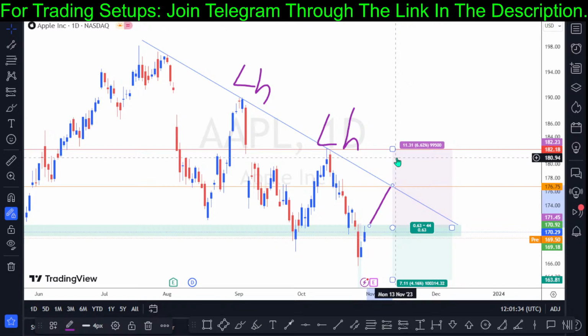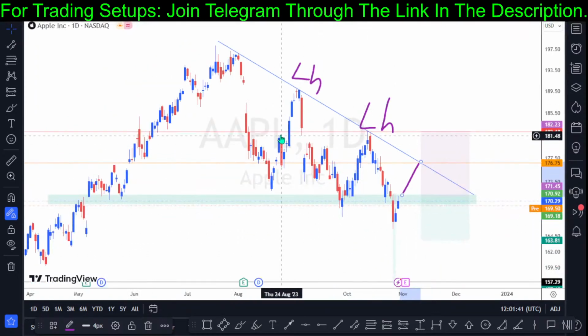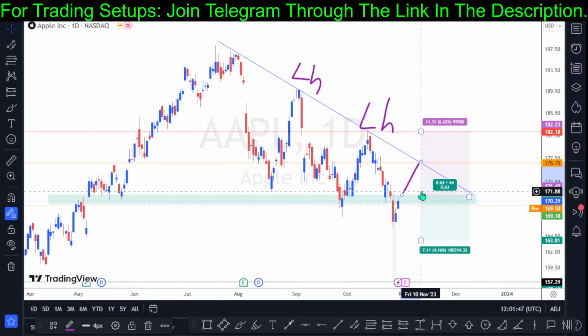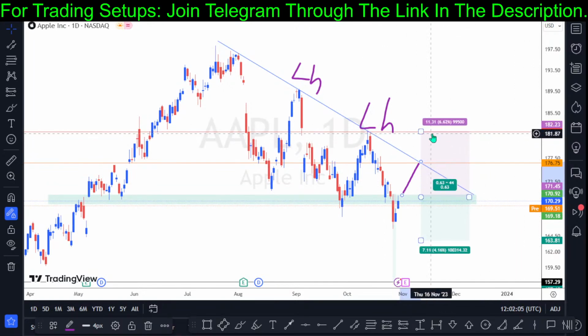So if you made a short entry right here at the first bearish breakout, it means you are trying to trade the pattern breakout. We are trying to play the descending trend line pattern breakout. Based on technical analysis, if you are trading a breakout of a descending triangular chart pattern, then technically you should have your stop loss at the last low high swing that led to the bearish breakout. That is at the price of 182.18, which is right there. So your stop loss should be right there.